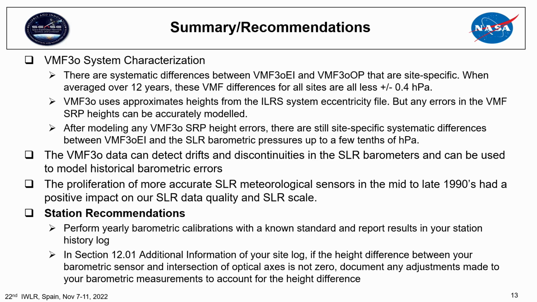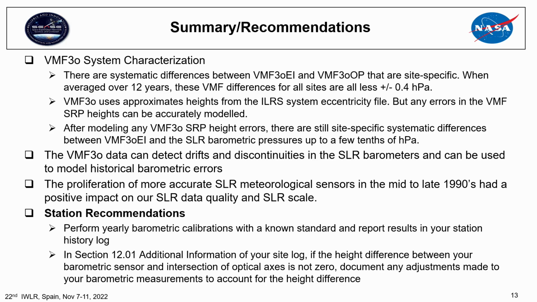So the VMF is very good at detecting drifts or discontinuities in our SLR barometers and can be used to model historical barometric errors. And the proliferation of more accurate MET sensors in our network, beginning in the late 1990s, had a positive impact on our SLR data quality and our SLR scale.